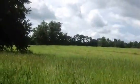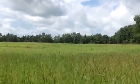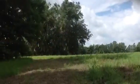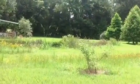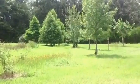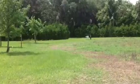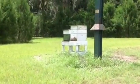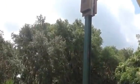Now we've arrived in field 2. Look how pretty it is in all of its summer glory. I love this view up the hill of this big old tree. Here's another view of the pretty pavilion next to the little pond. And as I scan around, you'll see the bat house and the beehive. Close up, you can see the bees on the outside of the hives. And then here's the bat house.